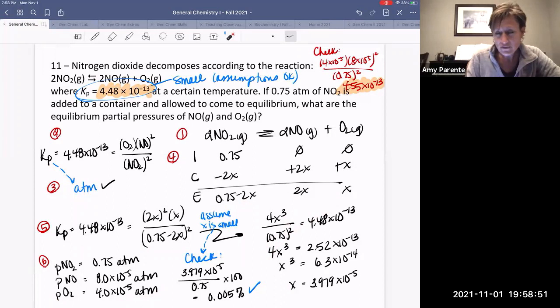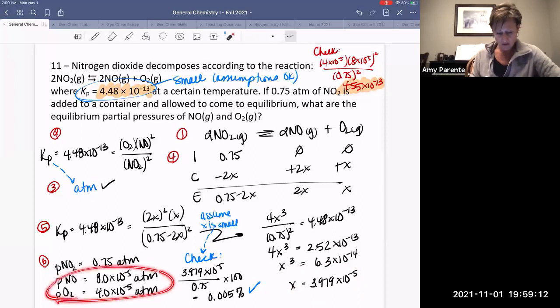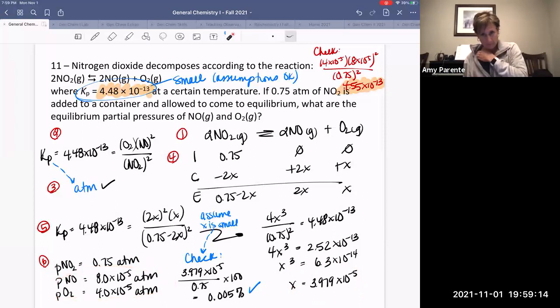That's going to be not relevant for your quiz on Friday because it's just a numerical answer that you need to put in. So in this case, the partial pressure of NO2 is going to be 0.75. This is such a small value, such a tiny little scoop. It essentially looks as though we didn't take any away. So in that case, that one is going to just look like there was no change. But we do make very small amounts of these other 2 gases.